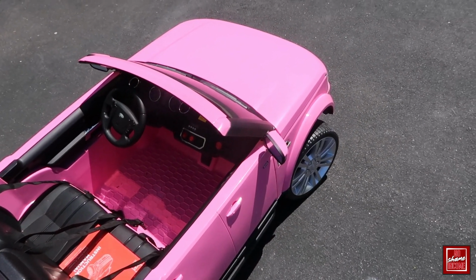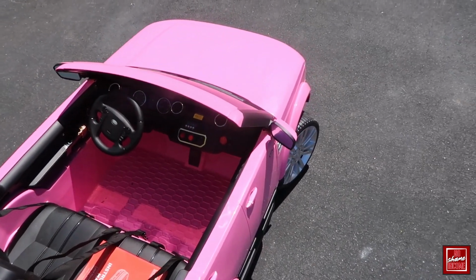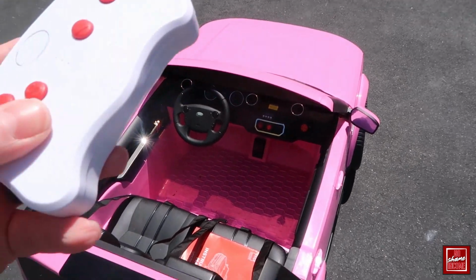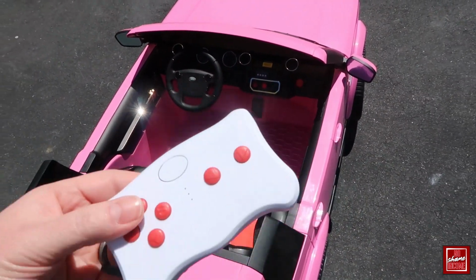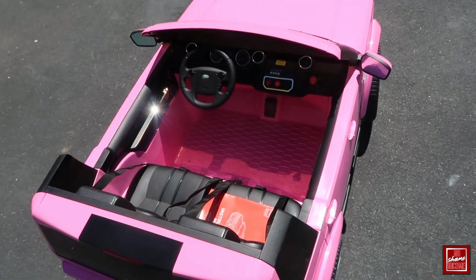I did find with this, sometimes it helps to hit this multiple times, especially when going over grass or non-asphalt, just to really make sure you get good turns. Otherwise it works pretty well, but if you're holding forward and she, in this case, or he is hitting the gas, you're essentially taking over control. So if you hit P at any time, they could hit the gas, and again, they're not going to move.